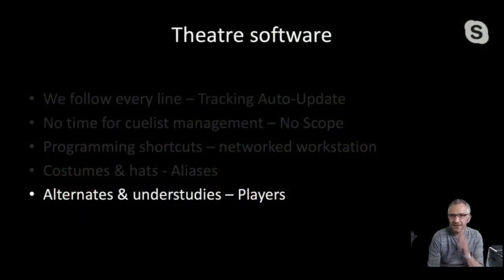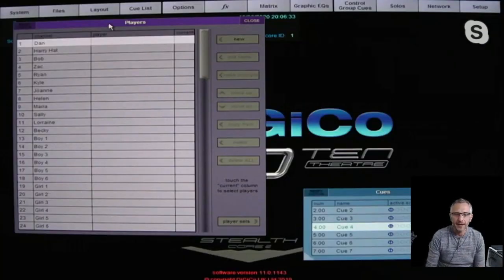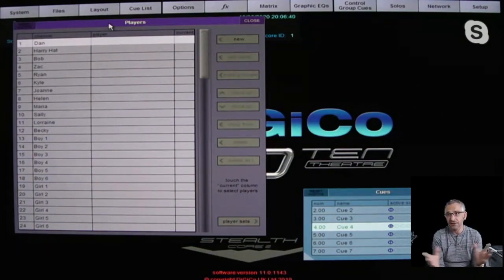Yeah. Shall I give it a go at trying to demonstrate this? So we have a panel for players, which allows us to manage it. To begin with, it looks like we don't have any players. So our default state for all the channels, our principals, our chorus, is that there aren't really any players. And it's only when we start introducing the players that we're going to start making these differentiations between what one person sounds like and another.